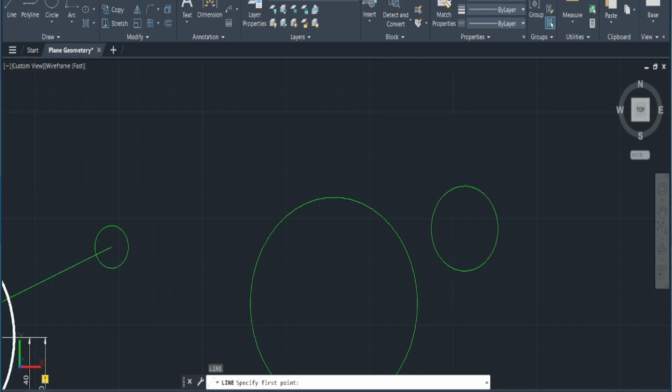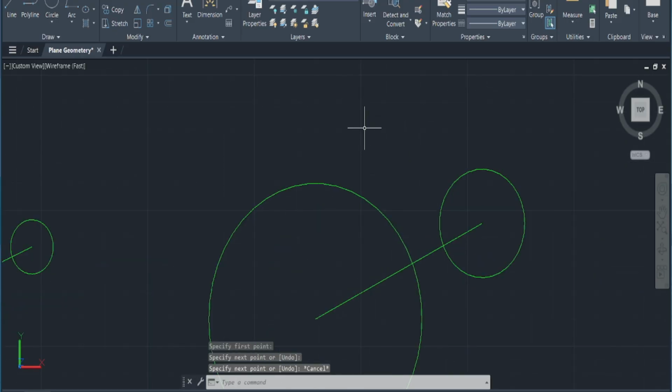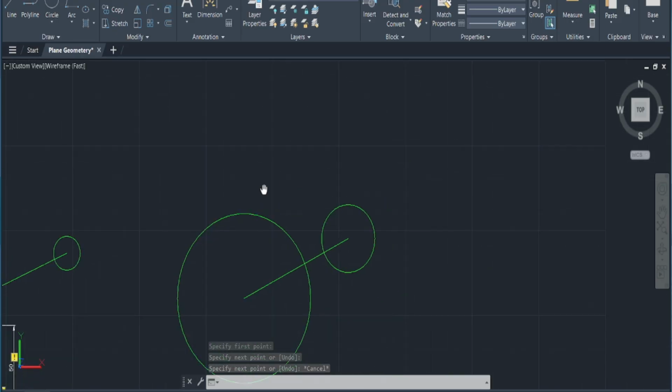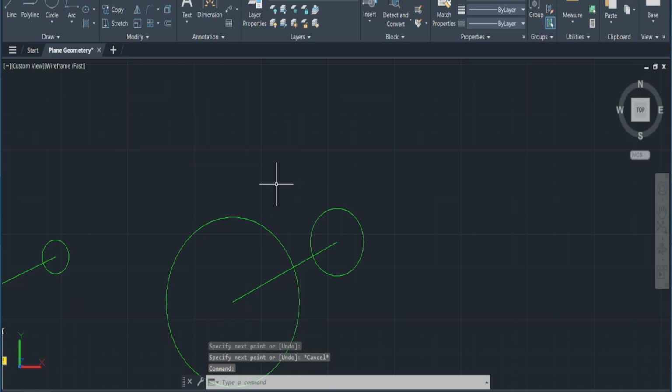So again, just like our example before, we could say the distance from here to here and from here to here is the same thing we were looking at before. But that doesn't tell us exactly where we should draw our arc from.